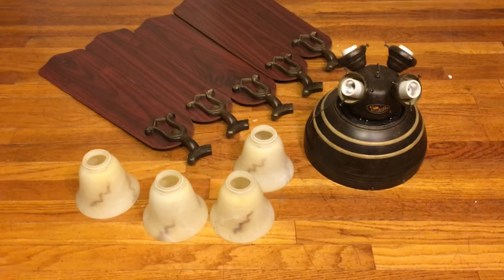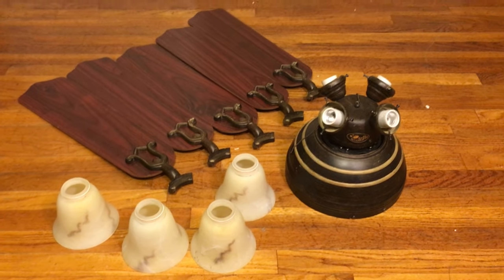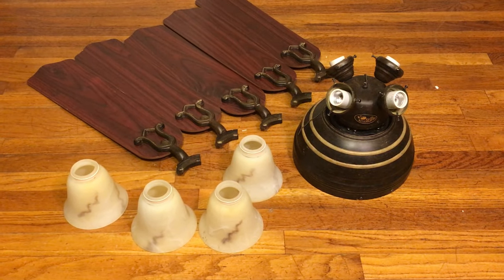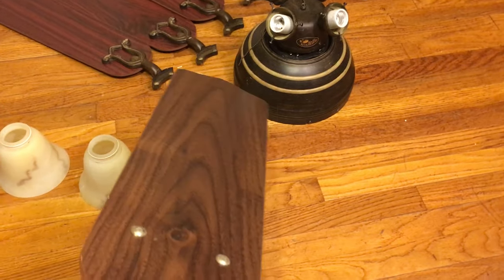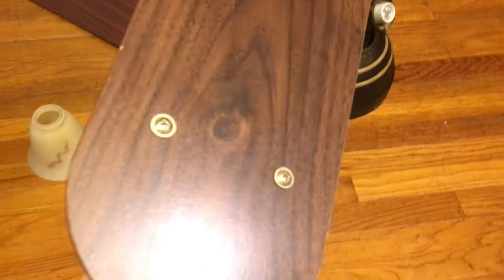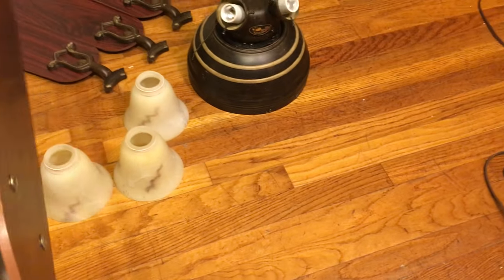Today basically I will have the fan testing video. I will show it with the other blade side — I think I already showed it, but in case I didn't. That was the other finish of this fan. I actually like it with this finish as well, but I think the Rosewood looks more unique on it — it makes it look more unique. That's just my opinion.